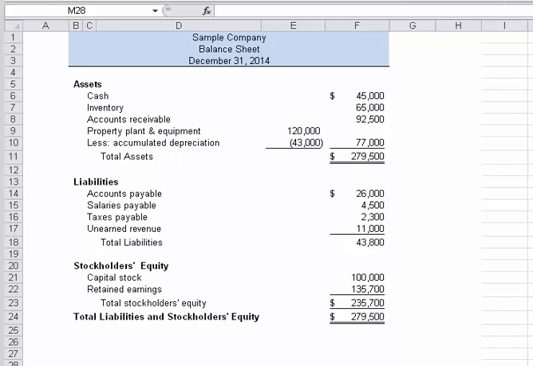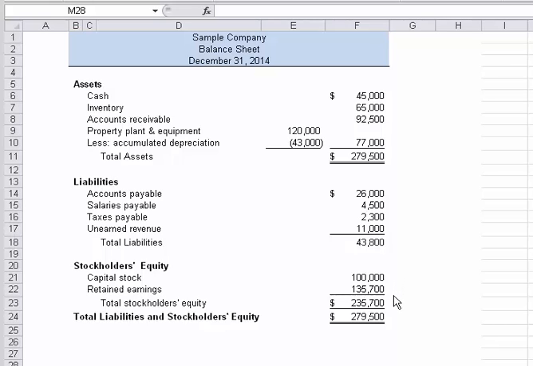Okay, now the balance sheet also might be called something else. It might be called the statement of financial position. Now, one thing to notice as we look up here, the balance sheet doesn't give us the flow of transactions over a period of time. Instead, it just gives us a snapshot in time. So at the end of business on December 31st, 2014, we're able to see what the financial position is of the company. So we're able to see what they have, what's the value of their assets, what's the value of their obligations, which is another word for liabilities, and then we get to see the balance of their stockholders' equity.